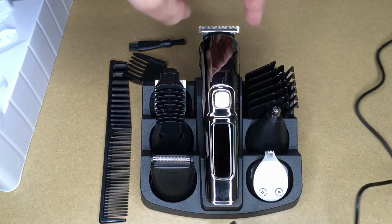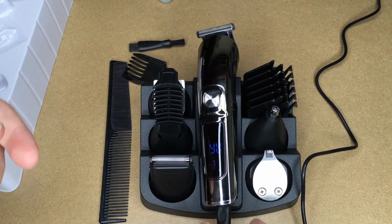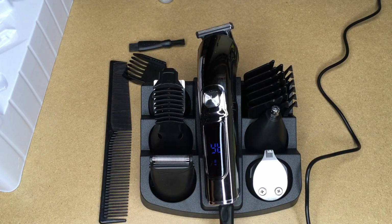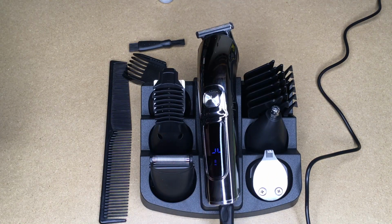This doesn't look like you can plug it in easily. Let's see. Well, yeah, you can plug it in. It just doesn't sit completely flush, but that works. So you can plug it in like that. So this isn't a dock where you set it in and it starts charging. Now for daily trimming, you can probably charge it up once and then use it for quite a while. Now if you're doing a big grooming job, then you may need to charge it more regularly.